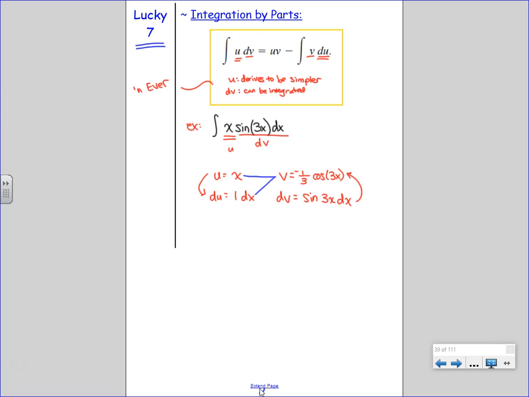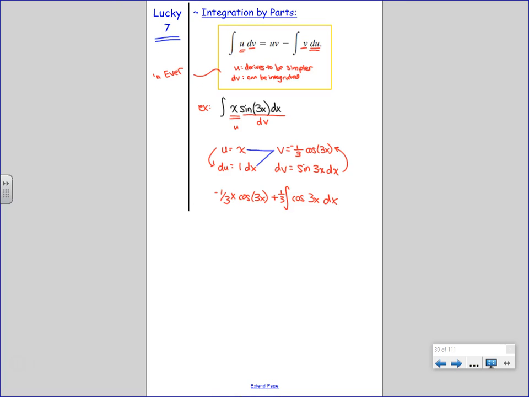I don't think that 7 is really lucky. You have to draw another one. It's gotta be lucky. And this one. This 3 one we're going to be done. Because then we can go ahead and do u times v. It's going to be negative 1/3 x cosine of 3x minus the integral of v du, but minus and negative will be a positive. I can pull the 1/3 out. I just have cosine of 3x dx. I don't need another integration by parts.